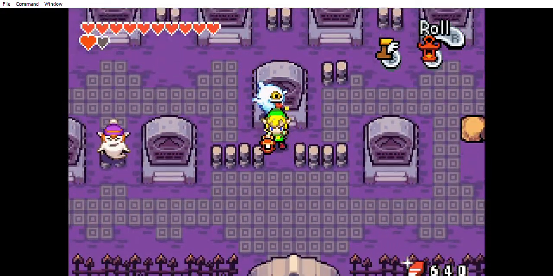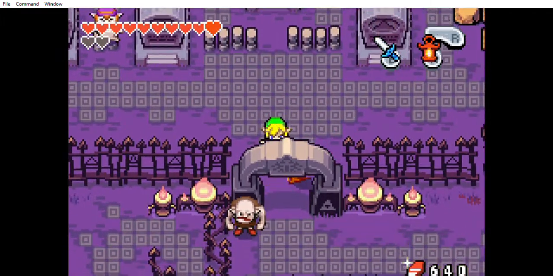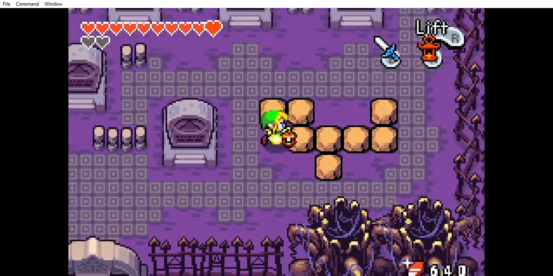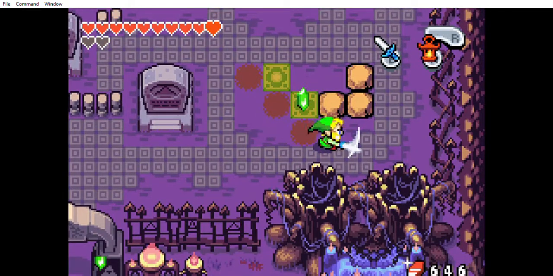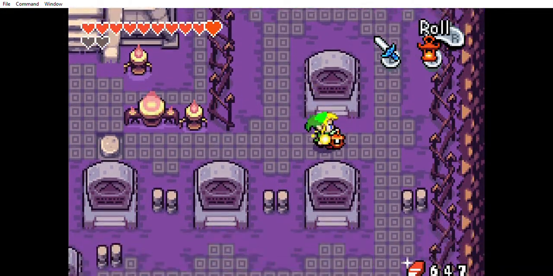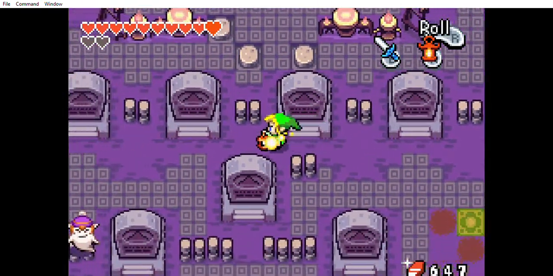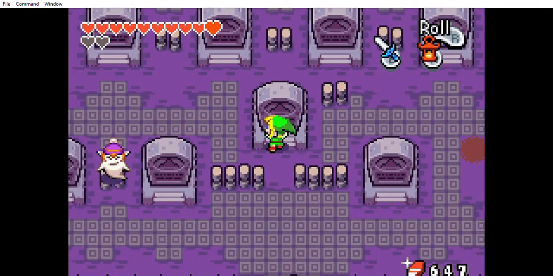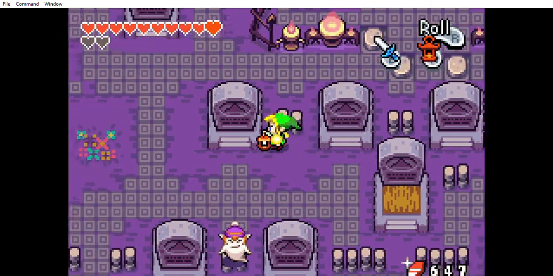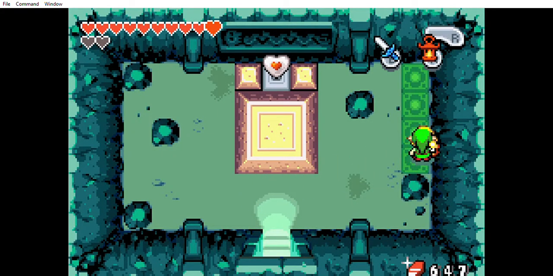Always a little more intrigued when the kinstones aren't just like a chest or a golden enemy. There's got to be something in one of these graves. Just trying to make sure we don't miss anything by pushing on all of them. This seems pretty straightforward, just push the block and pick up the heart container.